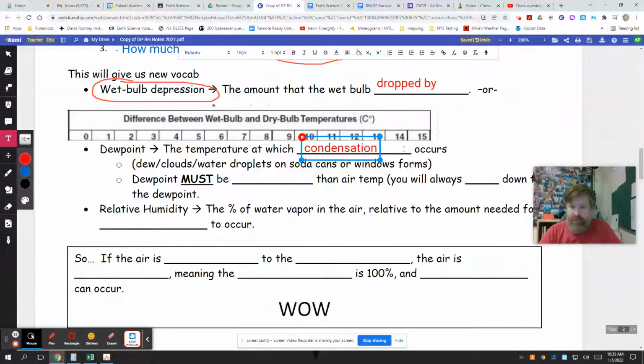We'll do all that to calculate the dew point, which is the temperature at which condensation occurs. Like if you've ever had a soda can in the summertime on days where it is very humid, this is easy to have happen. You get those water droplets on your soda can. That air has water vapor in it, and when your soda can makes the air a little colder, that air reaches the dew point. So you get condensation.